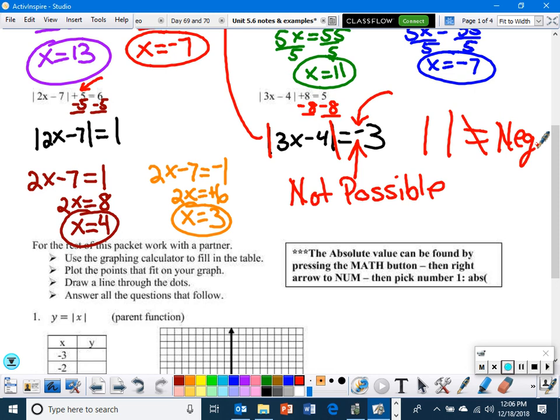All right, I'm going to do number 1 with you with the graphing. And the calculator part here can be a little bit tricky. So I'm going to do number 1 with you, and then we're going to skip, and I want to do one more with you further in the packet. All right, so here we go.